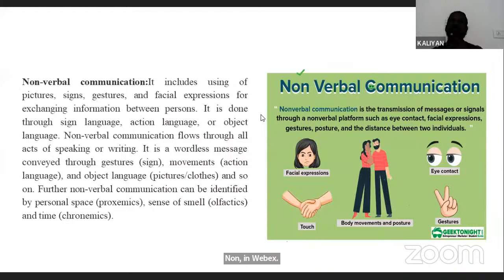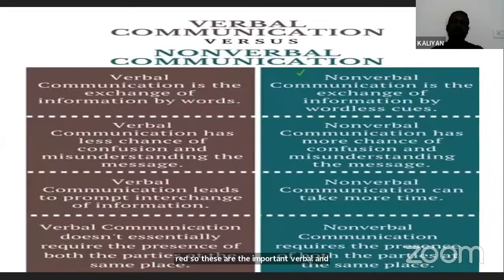Oral means it's based on the voice. Based on the voice, there is paralanguage: pitch, volume, rate. Pitch means lowness and highness. Volume means how loudly he spoke or very softly. And rate means at what speed he delivered the words. So these are the important points. Verbal is exchange of information by words; non-verbal is exchange of information without words, by signs, gestures, and other things. I skip this slide. You go through the slide.